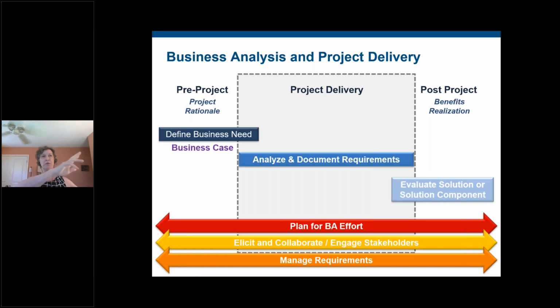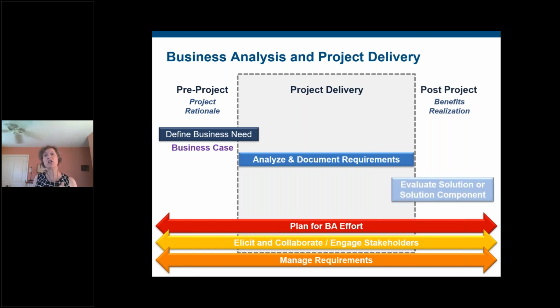They're thinking pre-project. They're thinking, especially enterprise BAs, very much at an enterprise level. So they're looking at what's going on in the environment, what's going on in our business, what are the needs that we have, what are the options, what are the different ways that we could meet that need, and what makes the most sense to meet that need. And coming up with that business case, which is really the value proposition for an initiative. Why do something? It really answers the question why. Why would we want to do something?